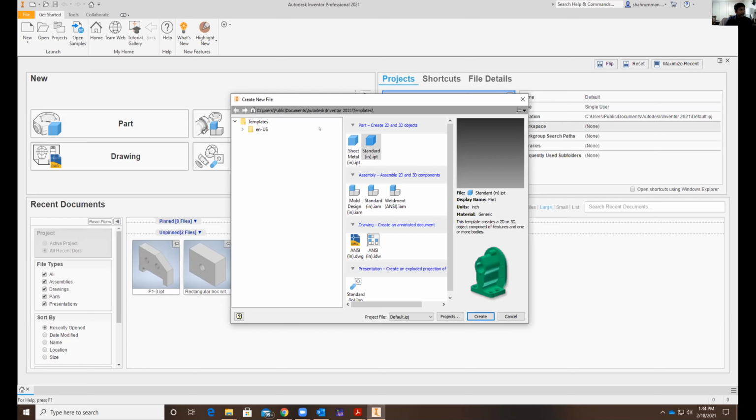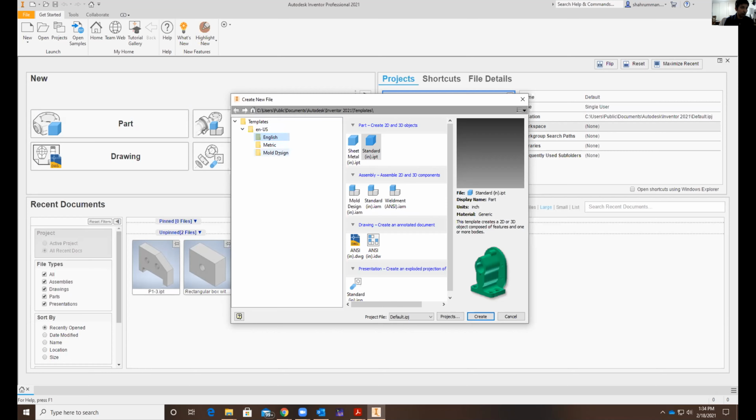At first, you need to select your dimension or the unit, whether you want to make the part with inch dimension or millimeter dimension. At the left side, this drop-down box gives you options like English, metric, and mold design.